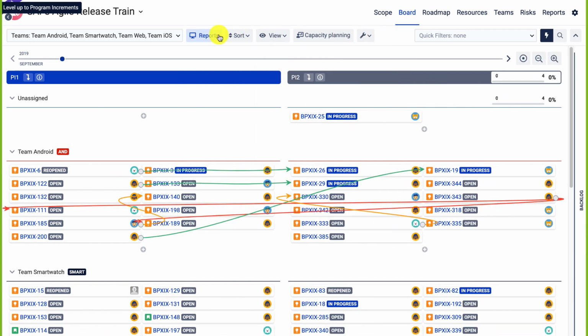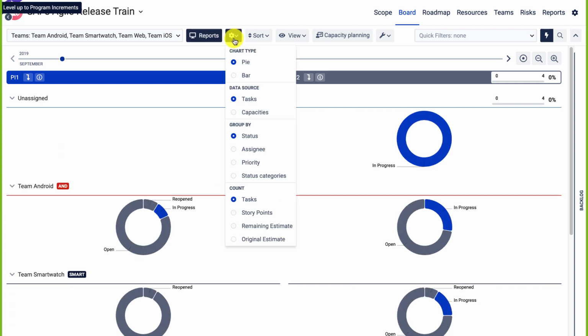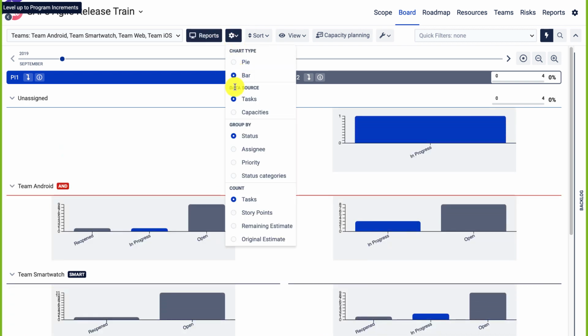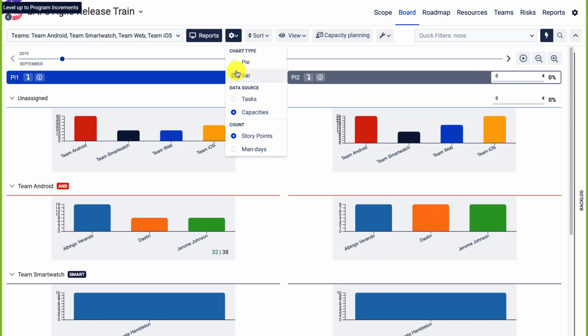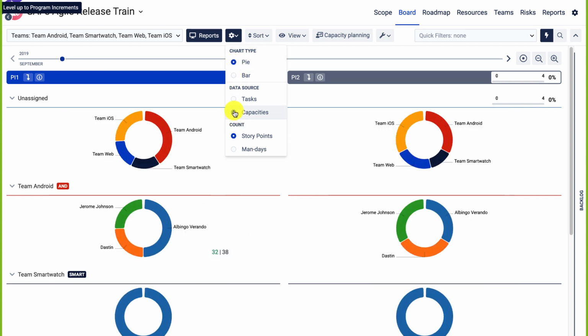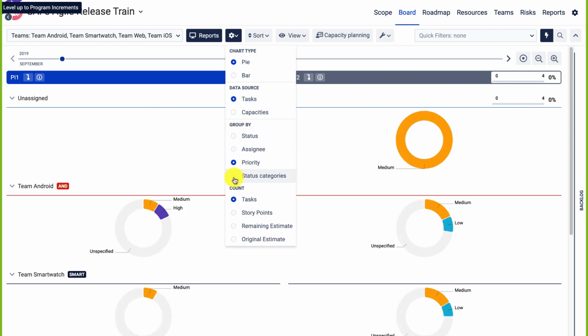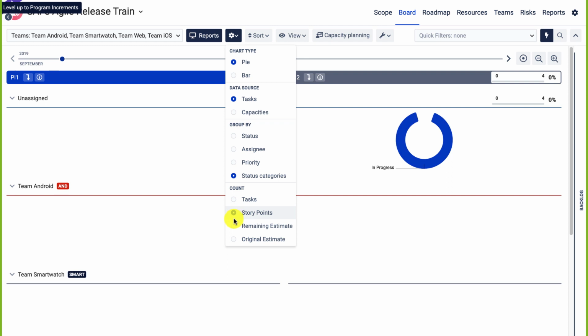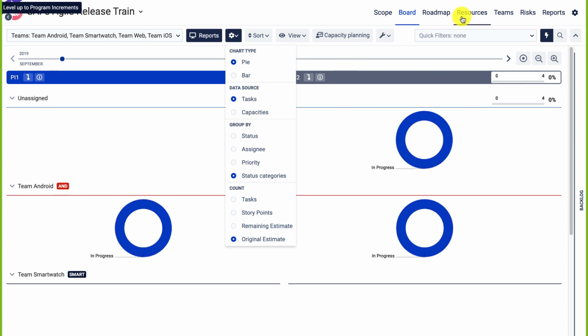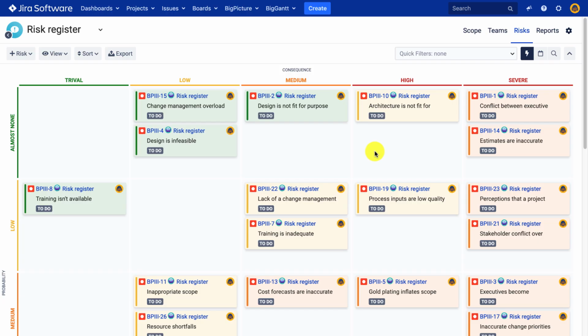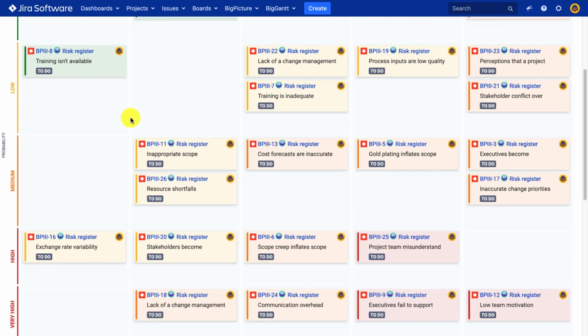You can open the reports or live reports, generate live reports. Different chart types are available. Different data sources, the tasks or the capacities, and just like using the Gantt or reports module, you can group your data by the available fields here. Yeah, this reporting at the program increment level is actually a BigPicture enterprise feature.